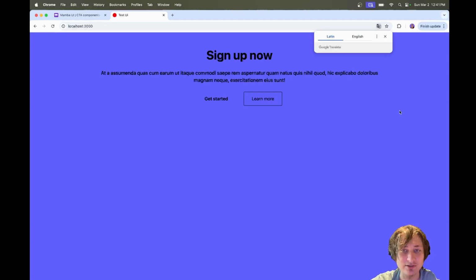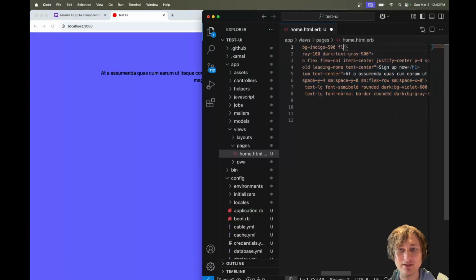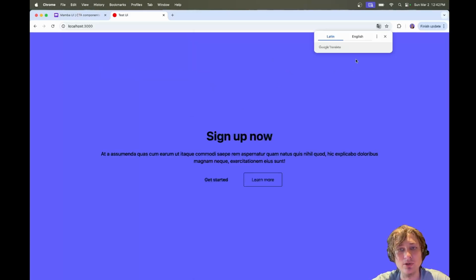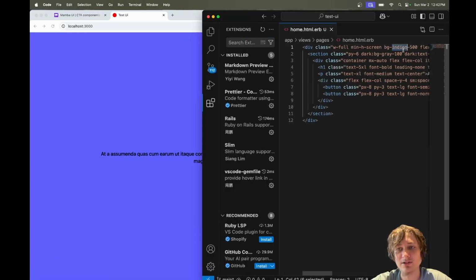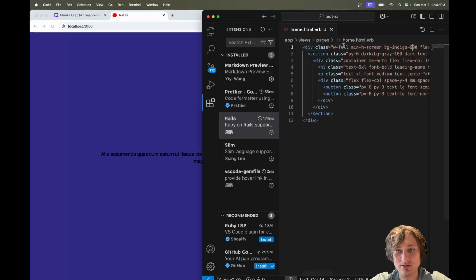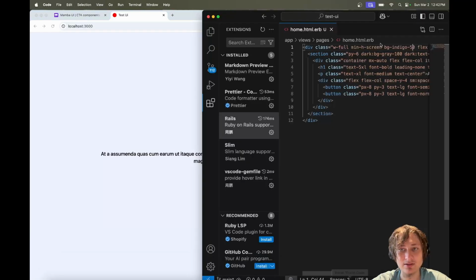Like, see, we got this nice little sign up link. Although, if we want to center it, I'm going to add my own styling. So, like, flex call, item center, justify center. Boom. Now we have the sign up right in the middle. And if we wanted to change the background color to something else, do that. Although we probably shouldn't go darker since the text is so dark. Let's go lighter. Boom. I mean, yeah, it's not bad, right?